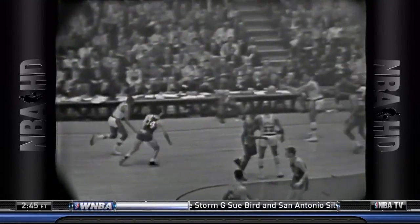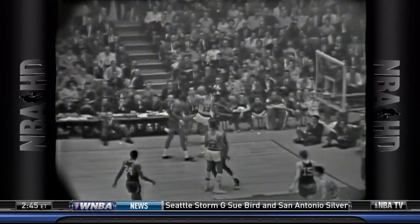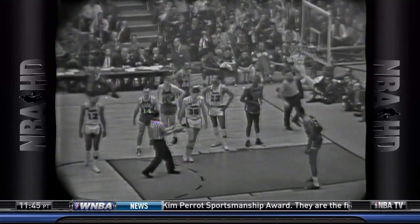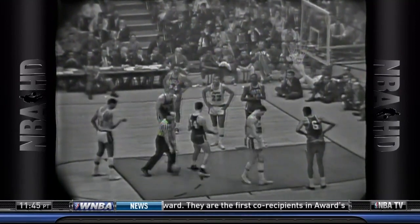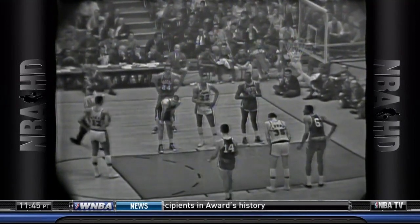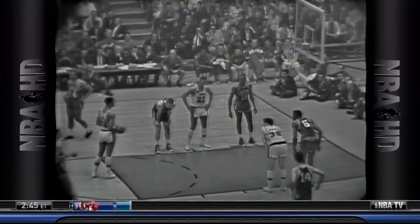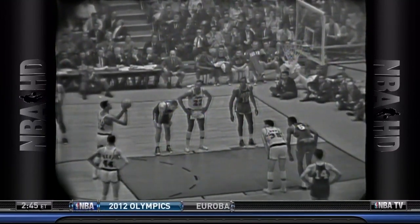Remember, back then, when you committed a blocking foul, it would be 1 free throw. So if you give a guy who's a bad free throw shooter the ball in a crucial situation, the other team is simply going to foul him. Here they foul the rookie Ellis, who is a bad free throw shooter at 66%. So naturally, when they foul him, he misses the shot. The Celtics get away with not having to play much defense, and they maintain their 4-point lead.